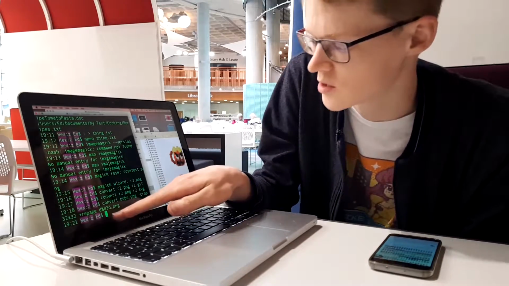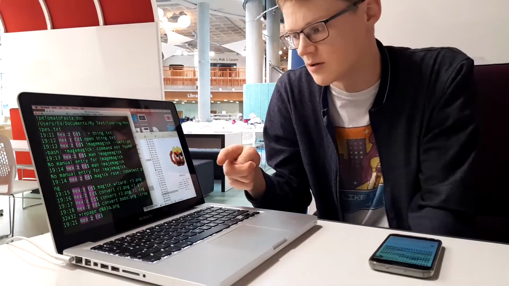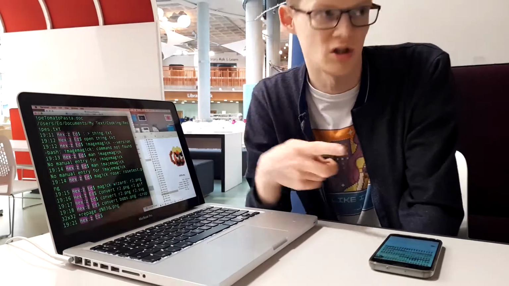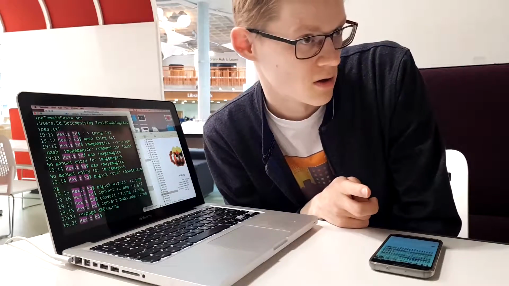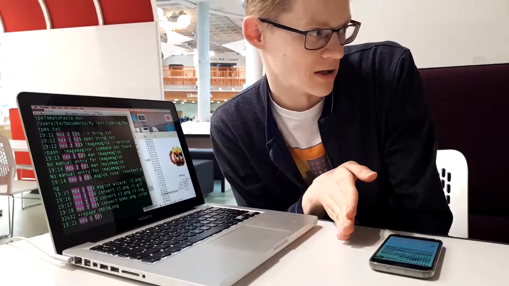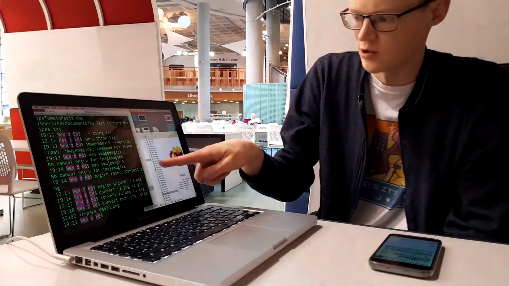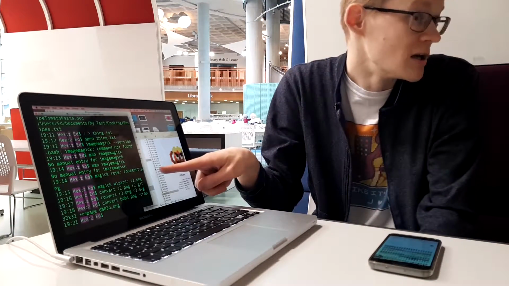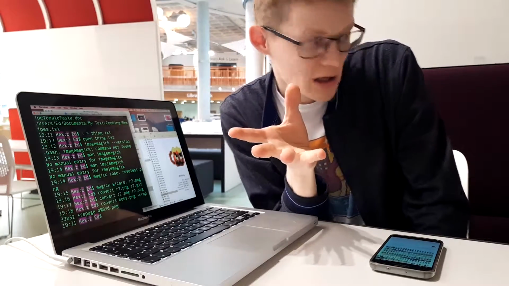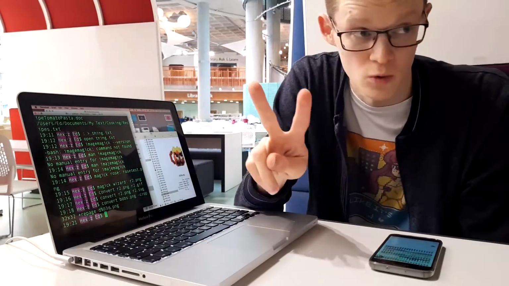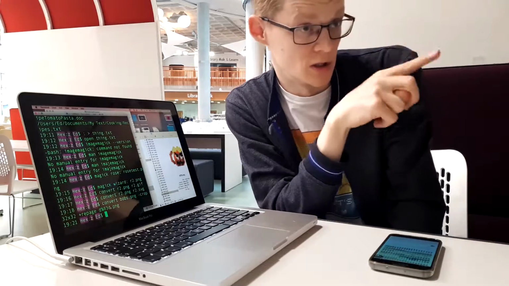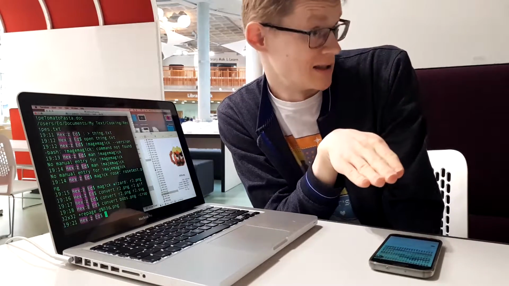The percentage and D with a 3 means it goes up in sequential order, and they're named automatically, 1 to 999. If I only had under 100 images, I could do percentage 02d, and it would go 01, 02, all the way up to 99.